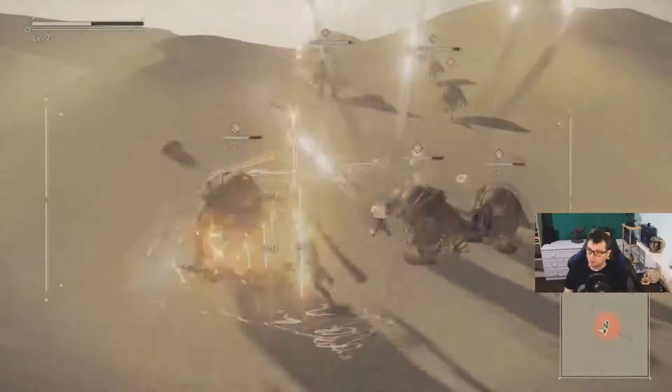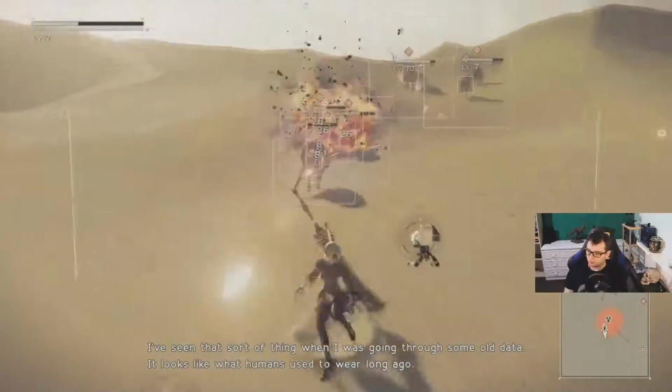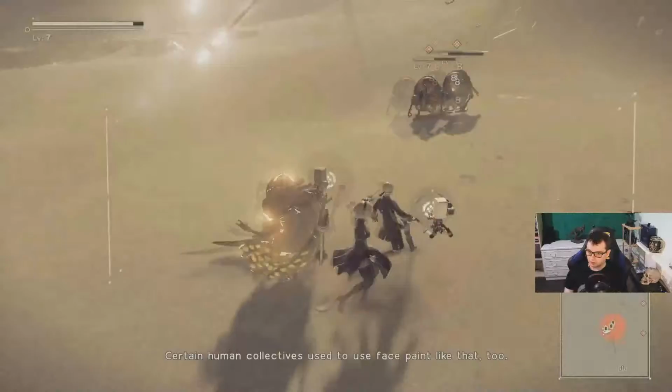Save from what? Oh. What's with the weird looking outfits? I've seen that sort of thing when I was going through some old data. It looks like what humans used to wear long ago. Certain human collectives used to use face paint like that too.